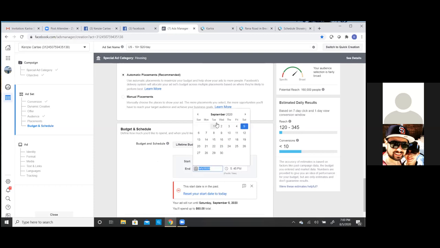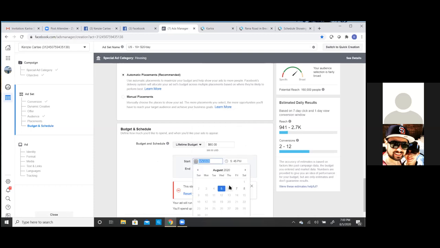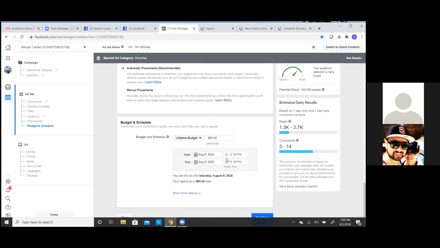Between now and, I would go August 6th. Saturday through Saturday. Go August 6th. And I would start it at 6 a.m. local time. Just 6 a.m. You have to change the number. Click on the number. Okay, 6 o'clock, 6 a.m. And then just do to the 8th. And I would just go till 6.